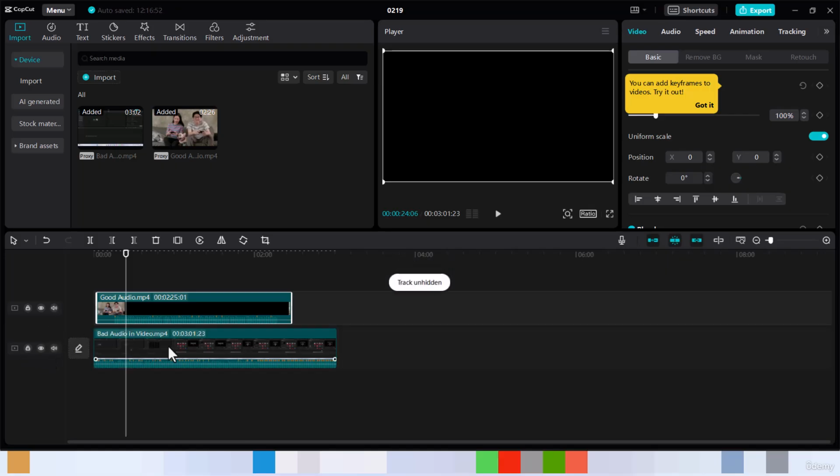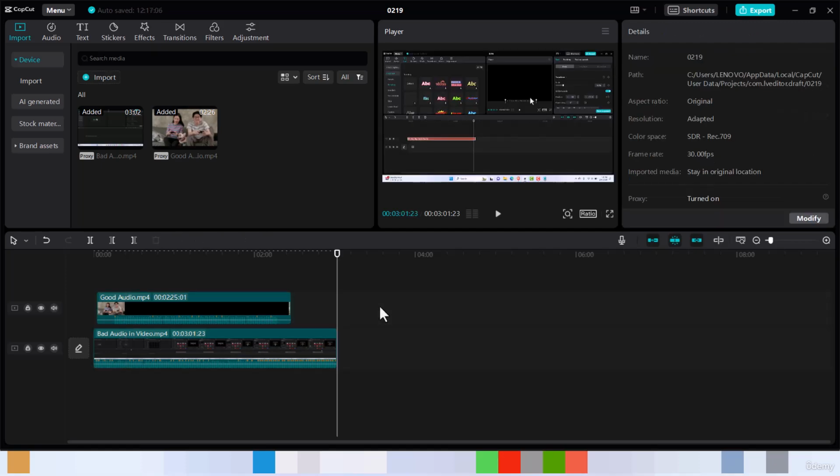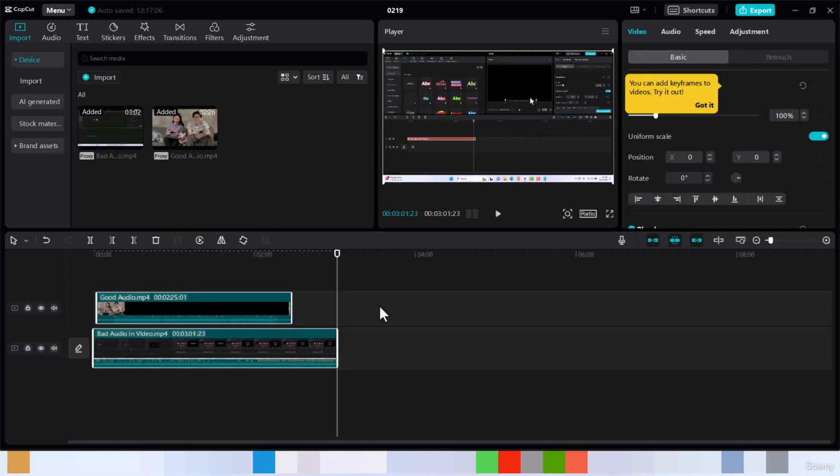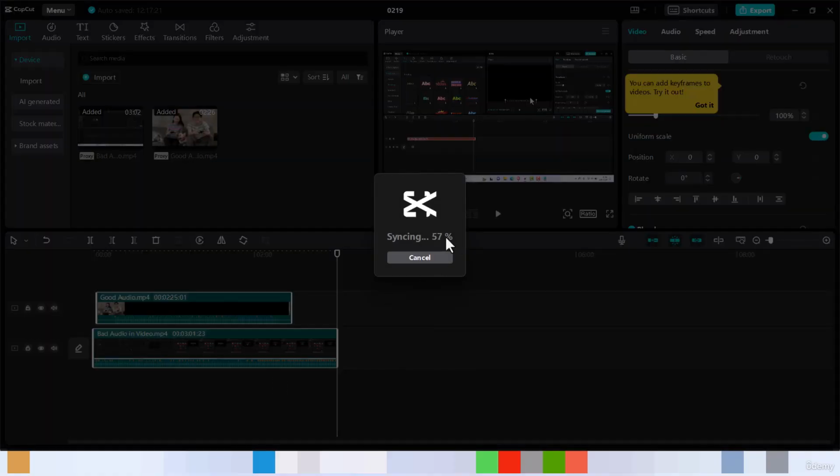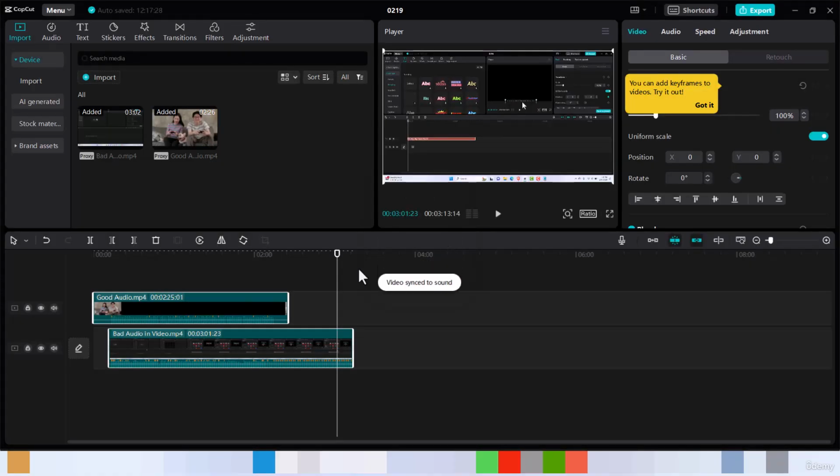Now what we're going to do is highlight the two clips. To do that, you're going to hold your Control key on your keyboard. If you're on Mac, that should be the Command key, and click your left mouse button to highlight both clips, or you can do Control A, or Command A. So now that you have the two clips selected, you're going to right click, and using the AI capability in CapCut PC, we are just going to hit Synchronize video and audio clip. Once you do that, it's going to go out there and synchronize with the AI function, and there you have it.